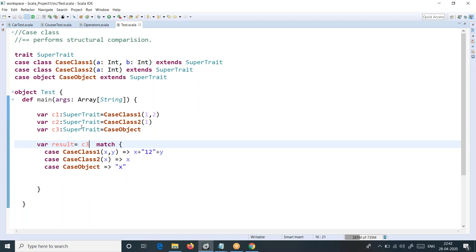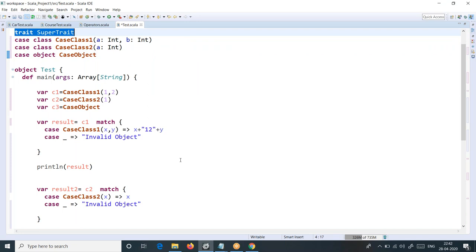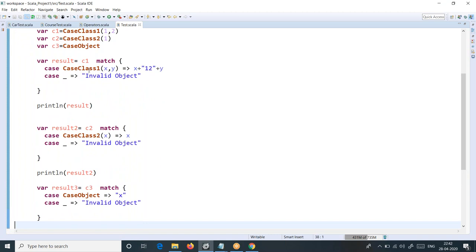Suppose it is not like that, and you are going with independent objects. Just now we have seen, I'm going back again one more time. If you are going with this use case where you have independent objects every time, you can see here, this is the use case. I don't have extends, just observe it, sir. I know you don't need trait as well. So what is it now? Every time to do the comparison here, all the classes should belong to what type, sir? So in the first case, the object here is a C1, and it has to be only what type? You should take the parameter of this XY.